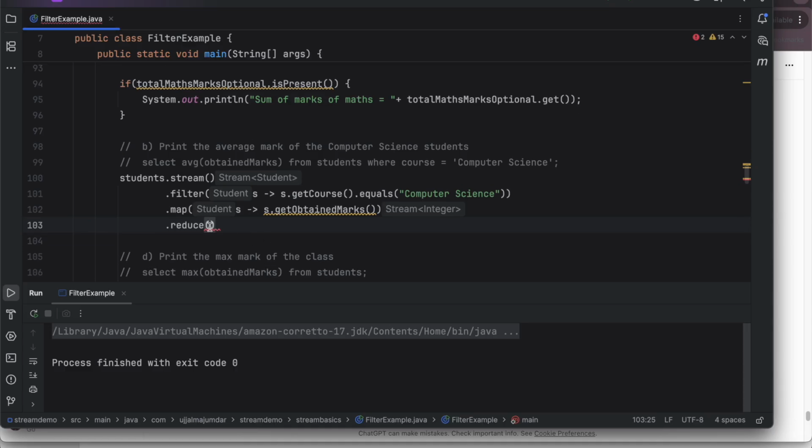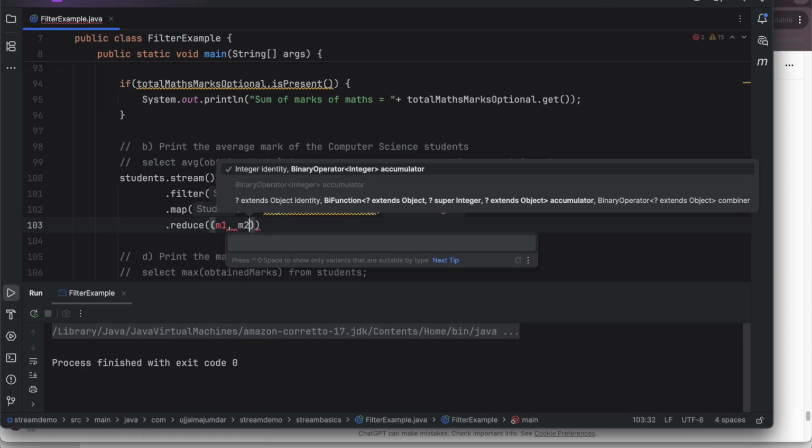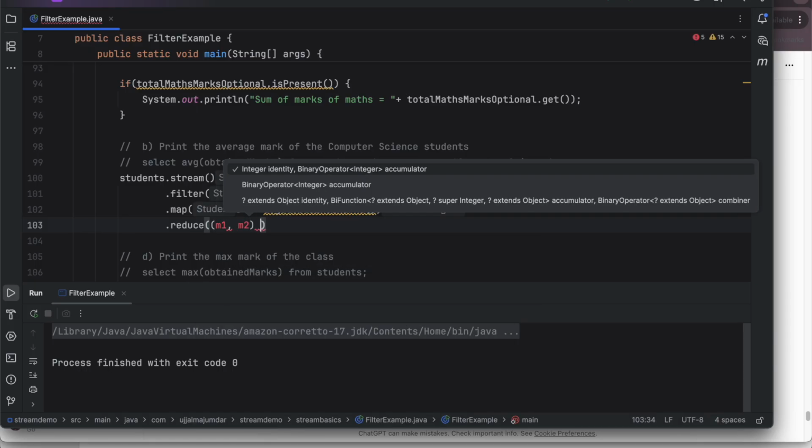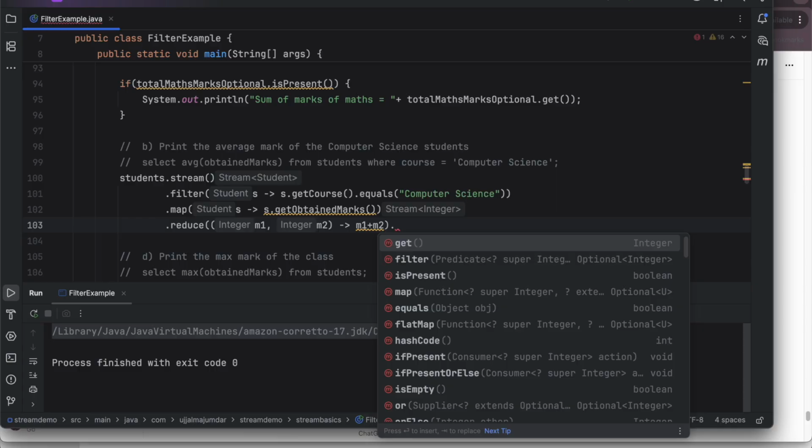Reduce is going to take two arguments, m1 and m2, marks 1 and marks 2, and it is going to give you m1 plus m2. In this case we can consider that it is going to give us the value.